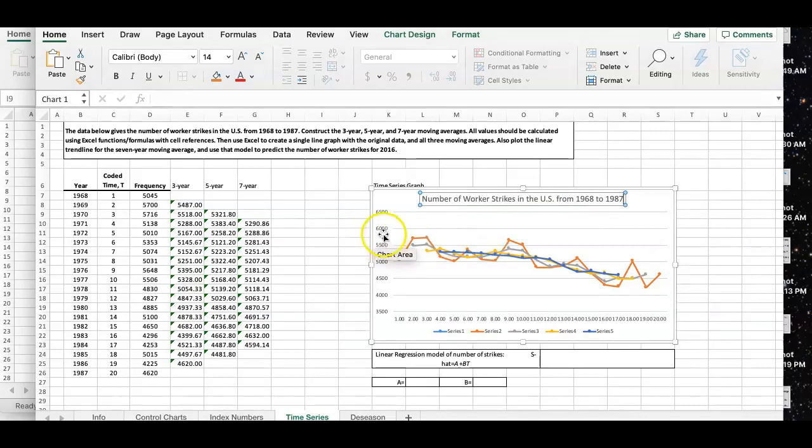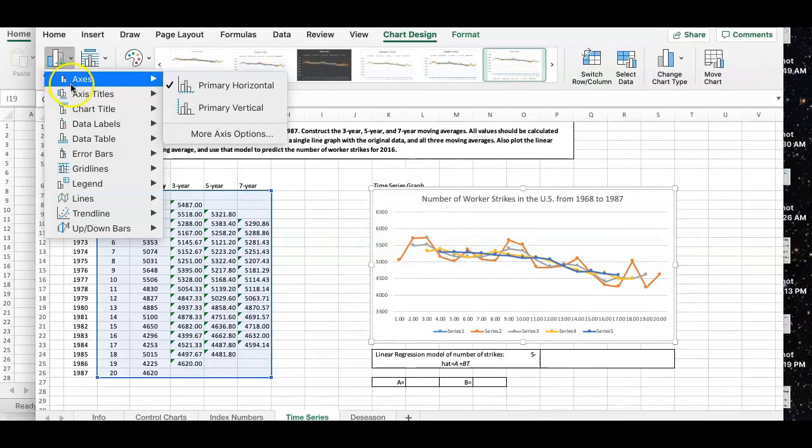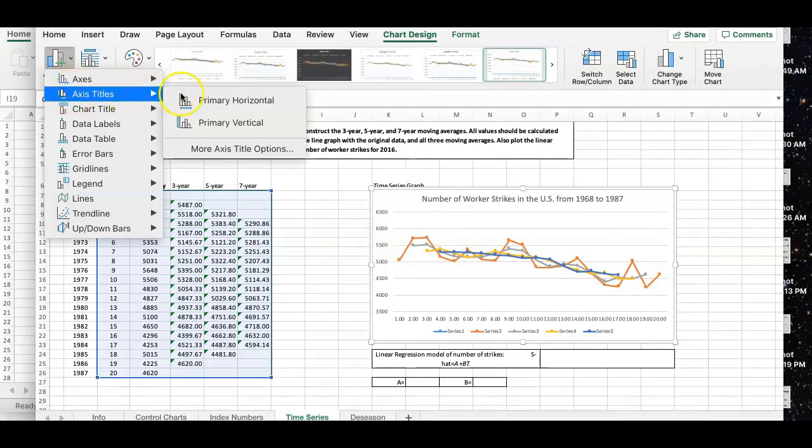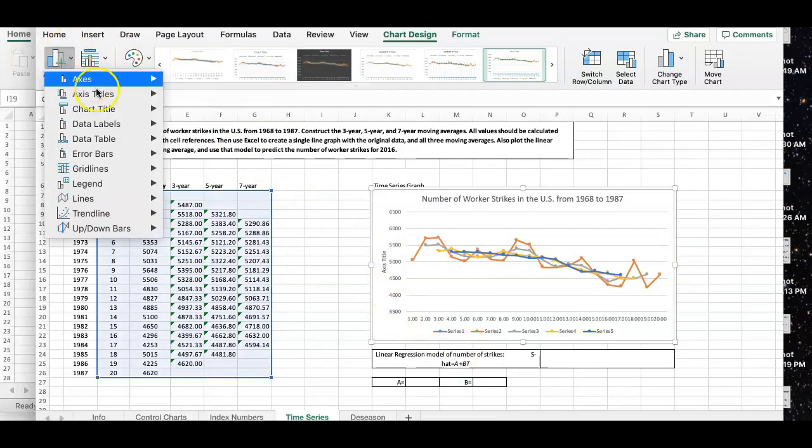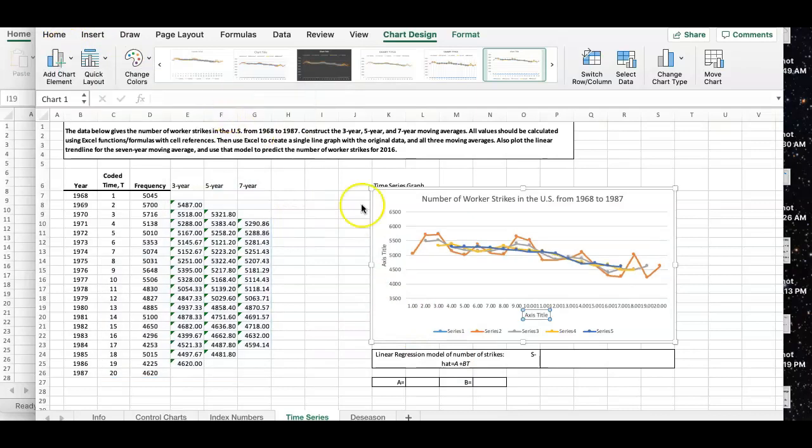All right. We can add these chart elements like an axis title for our vertical and for our horizontal. Okay.